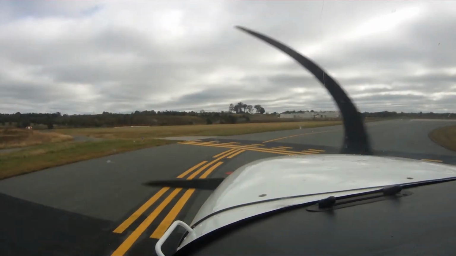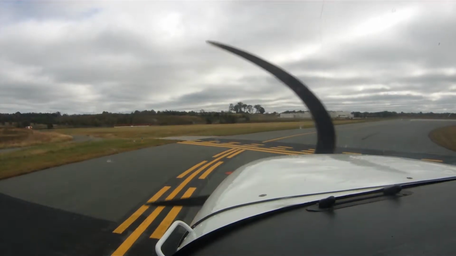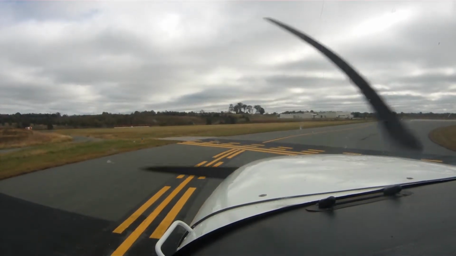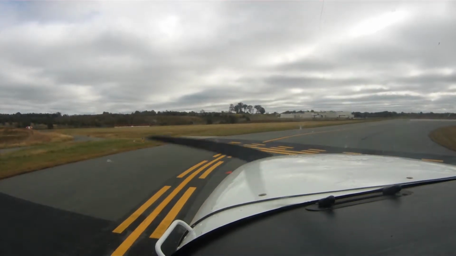Burlington traffic, Cessna 738 Bravo Golf taking off, runway 24, left traffic, Burlington. Alright, Burlington traffic, Skyhawk 1 Mike Golf, clear the active at Foxtrot, Burlington.